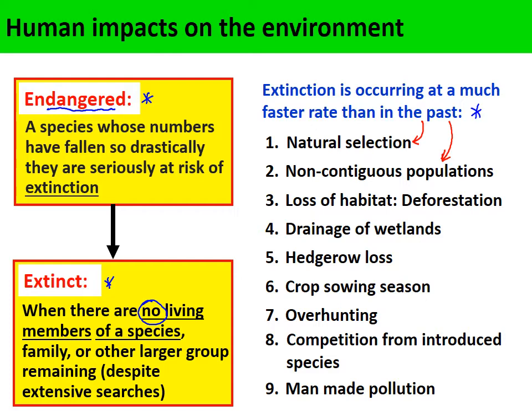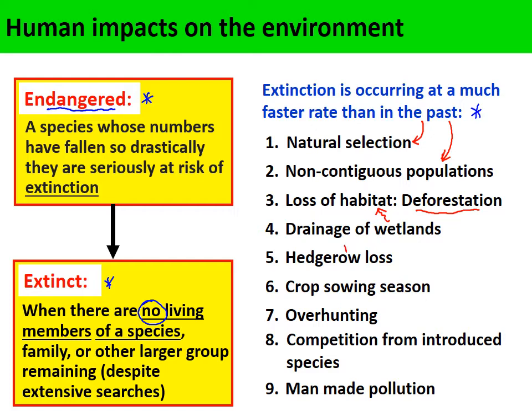We know humans can impact different habitats through things like deforestation, and that is going to destroy, when the trees are felled or chopped down, many different habitats, not just for animals such as birds and mammals, but also for small animals like insects. Now, we'll then talk about drainage of wetlands, and that is essentially the loss of habitats from areas surrounding lakes and ponds and the surrounding seas, marshland and pondland.